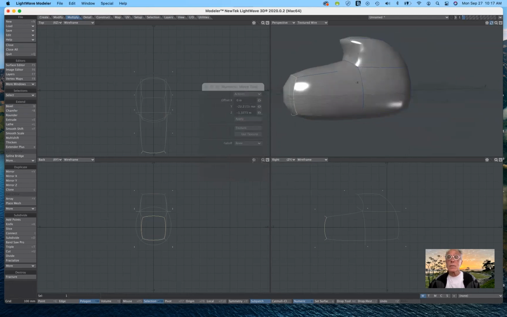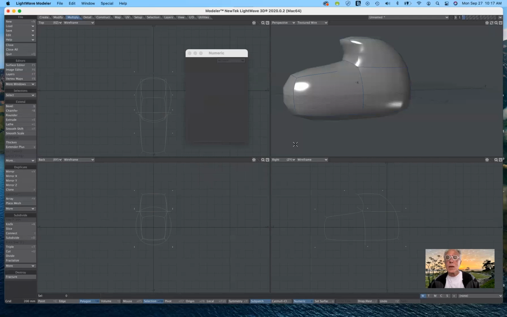Just selecting one polygon. But now if I select 2 polygons, and this is true for when we were building the hand, this is something that I should point out to you. So let me go ahead and turn off move. And I'm going to select these 2 polygons. And I'm going to hit B for bevel. So now I want to show you the difference between bevel and smooth shift.